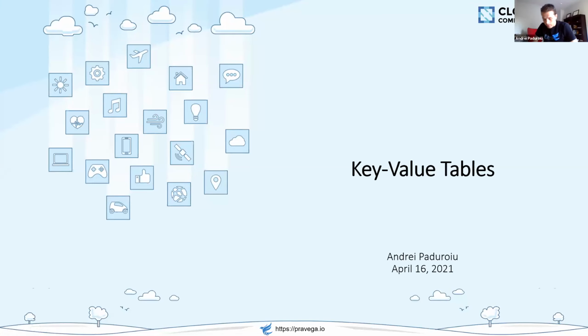So, hey everyone. In the next 25 minutes, I'm going to be talking about KeyValue Tables, which have been available in Pravega since 0.8. We've added this as a top level primitive, a sibling to streams. In our view, this is a perfect complement to our streaming workloads. In this presentation, I'm going to show you why we think that, what changes are coming down the pipeline in the upcoming 0.10 release, and what you should expect from us in the future.